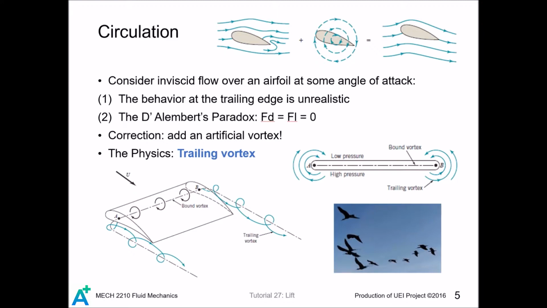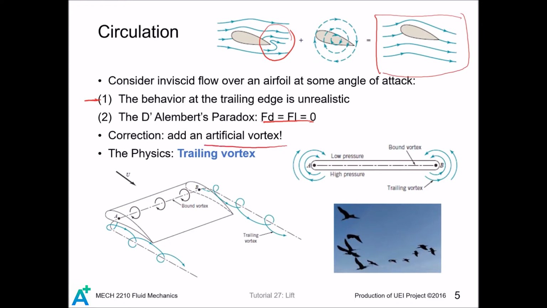We can use potential theory to model a viscous flow over an airfoil. Looking at the figure, this is the real case of flow. And under the potential flow assumption, this part is rather ridiculous. So this is our first problem of using potential flow to model flow over an airfoil. And the second problem is that, if you remember from the previous tutorial, the drag and lift are both zero under potential flow. But there is a way to do some corrections.